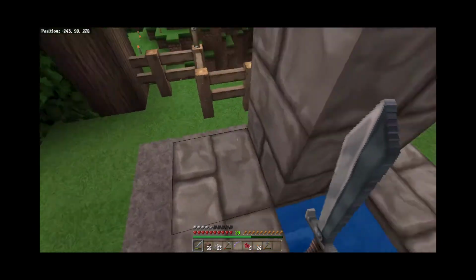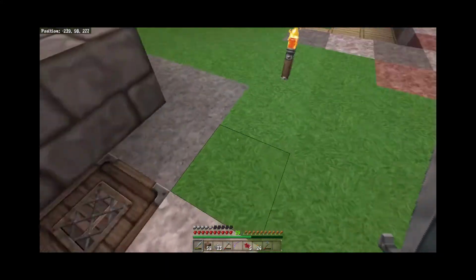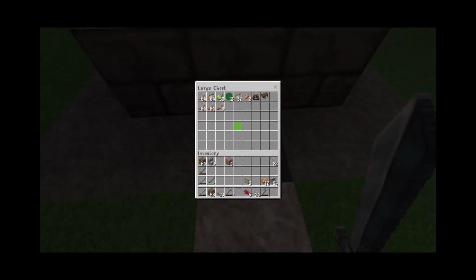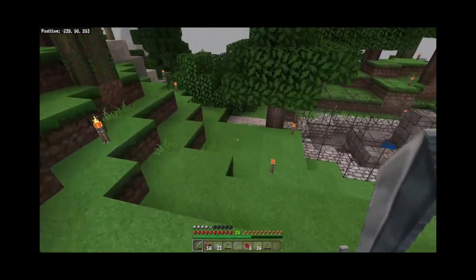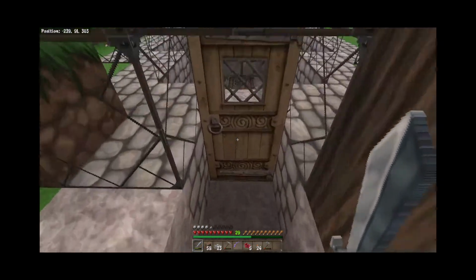So we're back up here on the top. Kunipshunfit has this super cool AFK fish farm. You should check out his video on it. It's dead easy to build. It's just a single water block source with a hopper and a chest underneath.